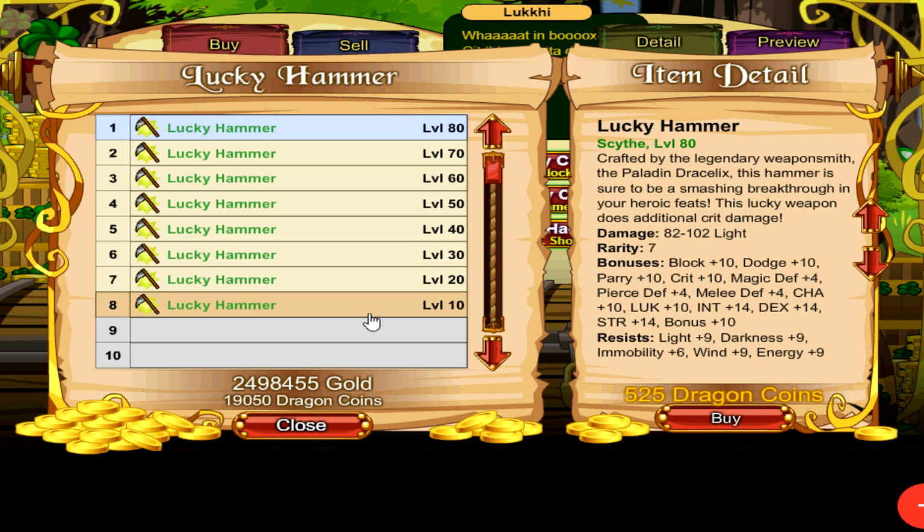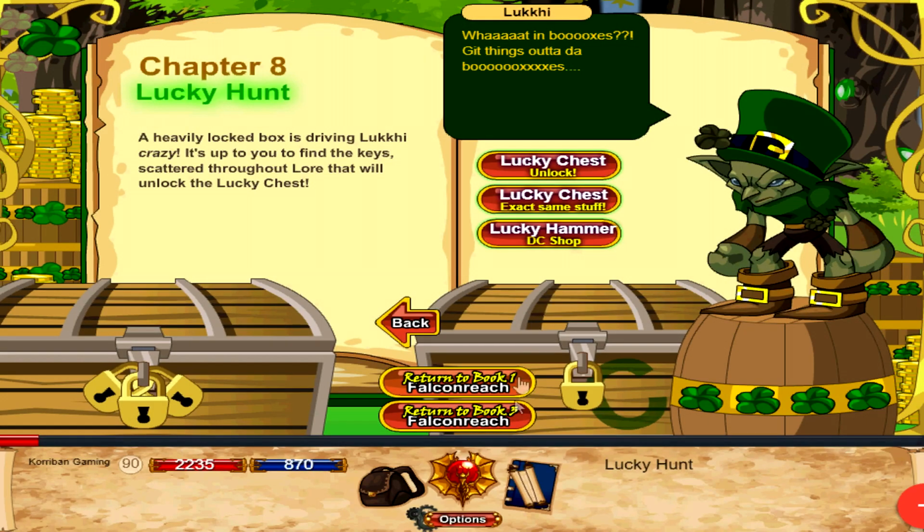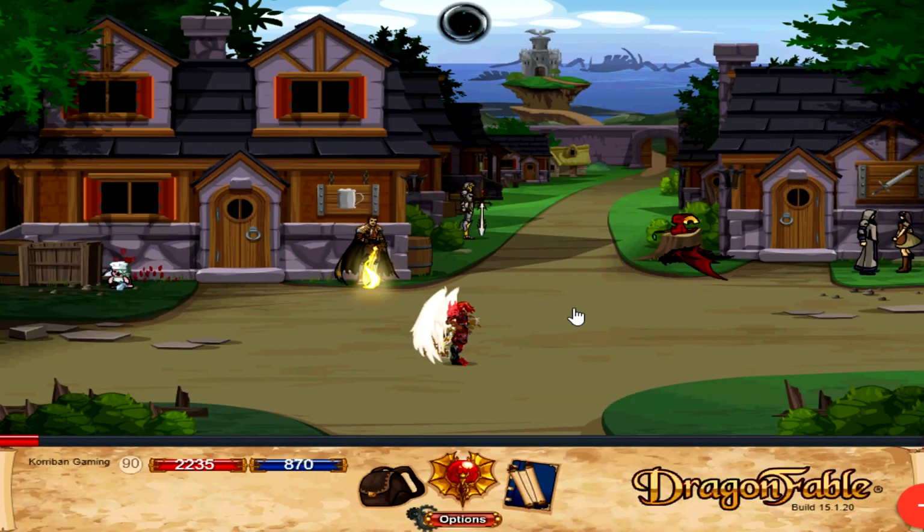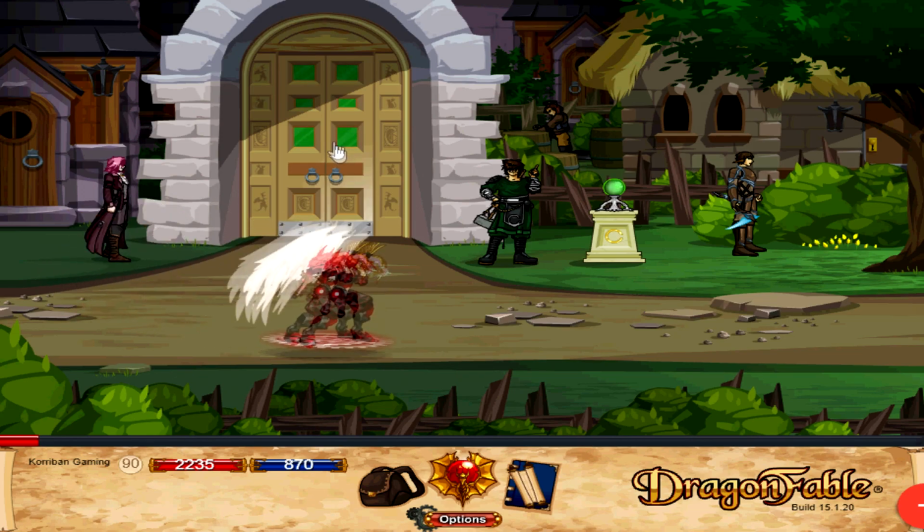Now, one thing to keep in mind is that sometimes for the monthly DC weapons, they cost the same regardless of their level, and that is when you want to get the highest level version, only if the highest level version and the lowest level version cost the same. If the lowest level version costs a lesser amount of dragon coins, then you want to pick up the lowest level version because you're only using the item for its special effects.